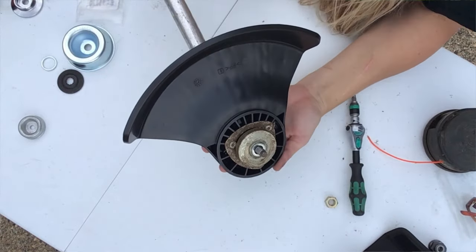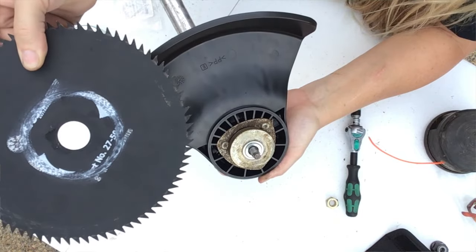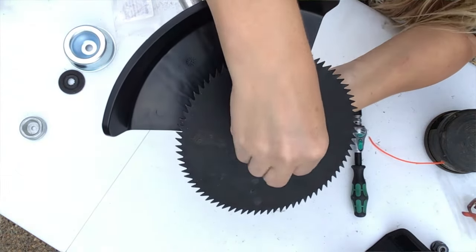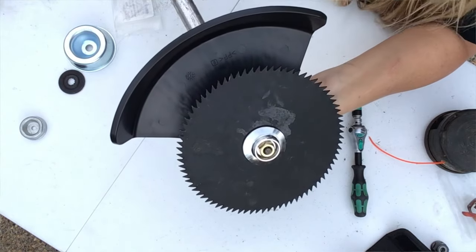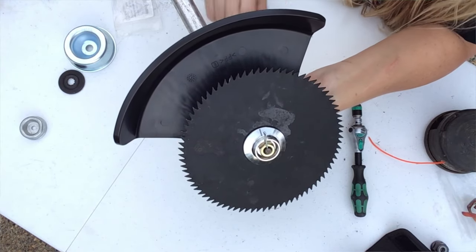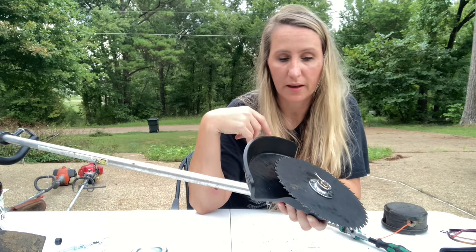The back base is splined and we have a blade with a one inch hole, so we're going to use the reducer. Put the blade on - the writing goes up on this one. The Echo has a really heavy duty washer with a lip area to protect everything, and then the nut is backwards threads. Stick something in the side and tighten it all down. The great thing about Echo is it has an extra precautionary measure: a cotter pin that goes straight through the bottom of the shaft to make sure there's no way the blade could ever fall off.